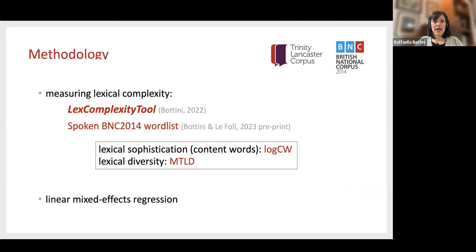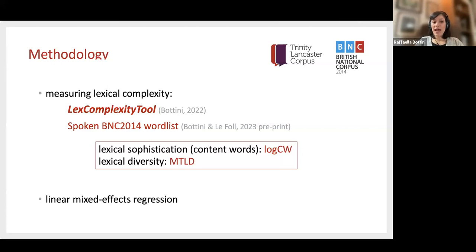The methodology that I used, of course, is based on measures of lexical complexity. So to extract lexical complexity scores, I used a tool that I developed, the Lex Complexity Tool. The tool is a very flexible and customizable tool that includes a wide range of lexical scores. It's flexible and customizable because users can decide which reference corpus to use and which indices to use. And it also outputs a diagnostic output with details about every learner, and users of the tool can see how the language is actually analyzed.